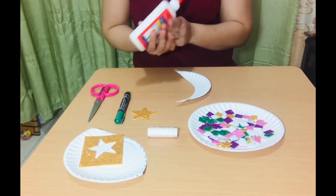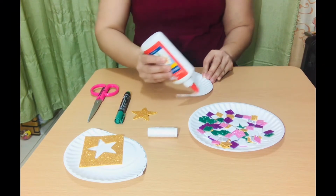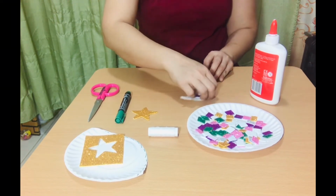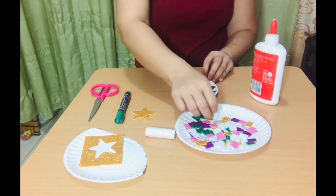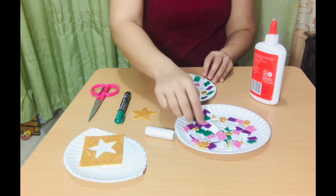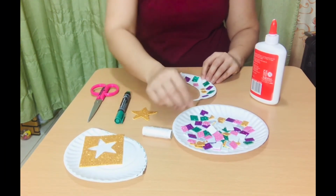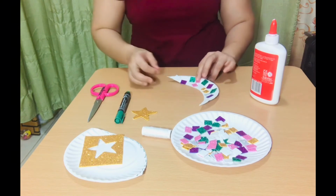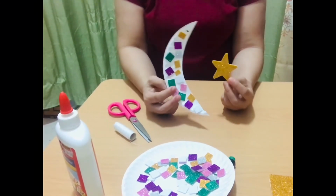Next, using the glue, stick the colored paper or the glitter paper that you have at home. Put as much as you want to make it colorful. There, we're almost done. Now we are ready to put them together using the string.